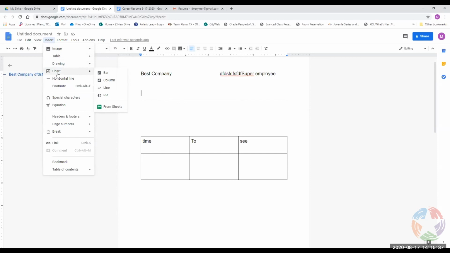You can also insert a chart, though you need some actual information for that, but you can pull it from your sheets if you're interested in doing that. You can also insert links, but you can also do that by copying, pasting the links as well. Table of contents is also a handy one, but that's a little more advanced.